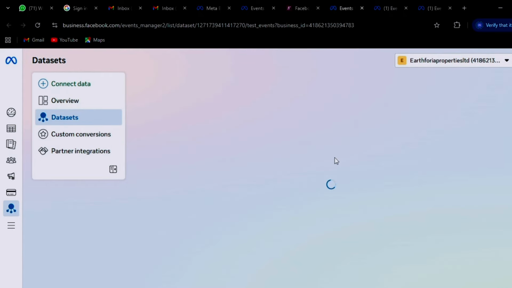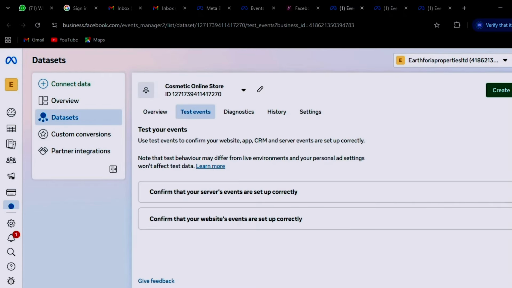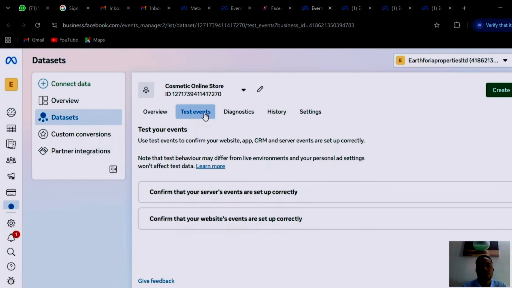When you get to Facebook, the next thing is to go to the test tab of your Pixel. There are two ways you can test if your Pixel is correctly installed. First is to confirm via server events.